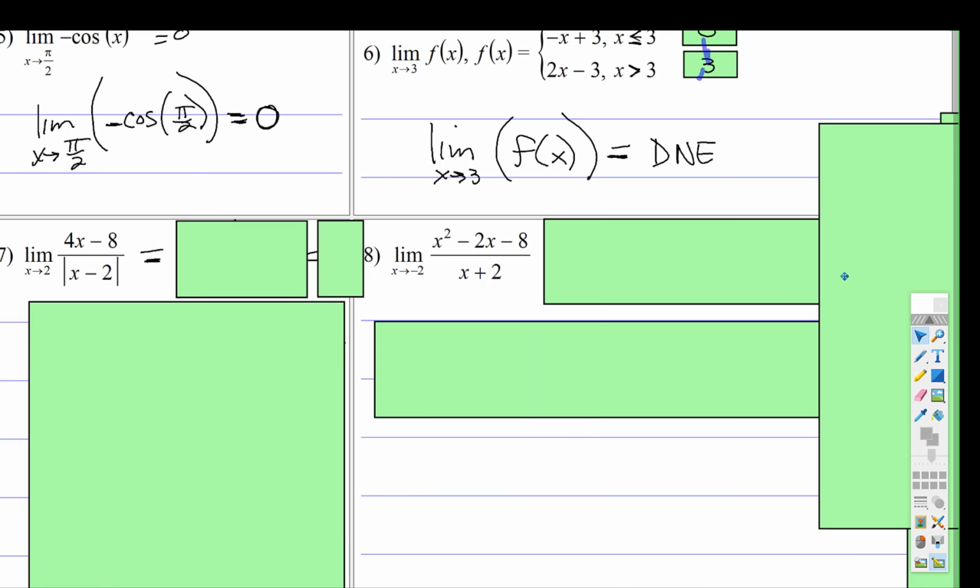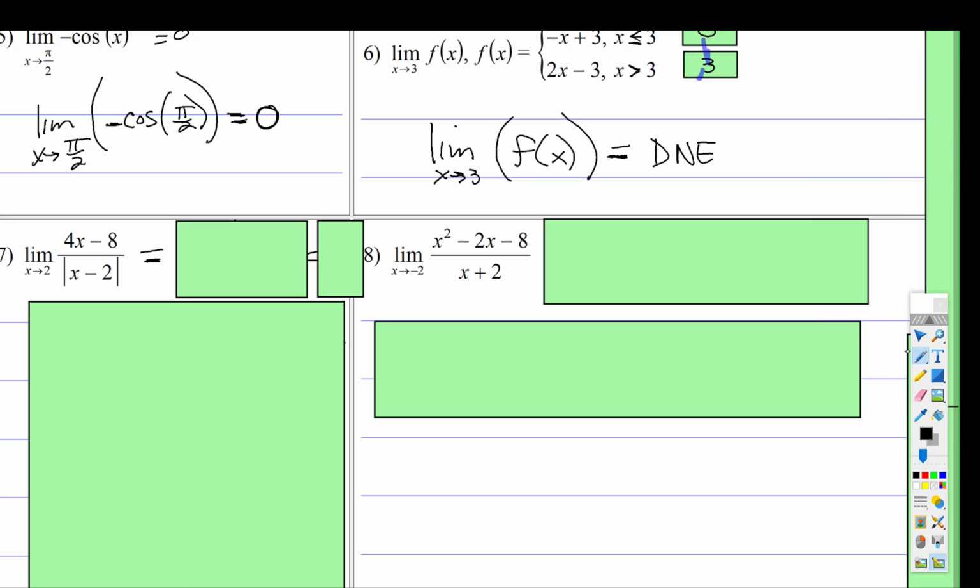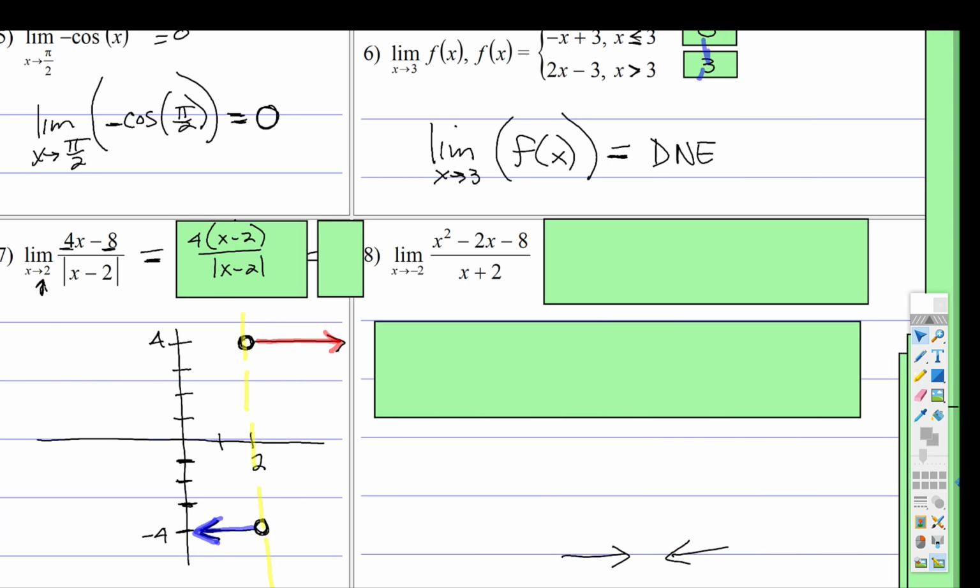All right, let me get this one out of the way. Now we've got one of those absolute values, and look, it is not one-sided. So you have to look as you're coming from the left and as you're coming from the right. But notice right here, these both have a 4 in common. So you'll factor the 4 out, and then the x minus 2 would go in parentheses, and then that would match. Well, remember what I said, whatever zeroes out the denominator is where the graph will be shifted. So we're here at 2, because the opposite of negative 2 is 2.